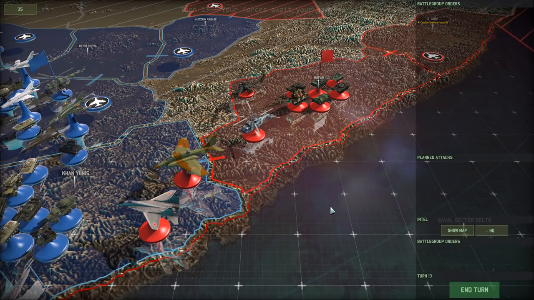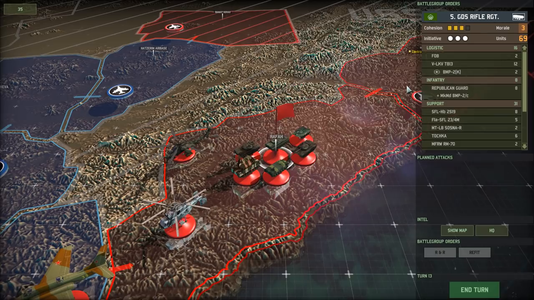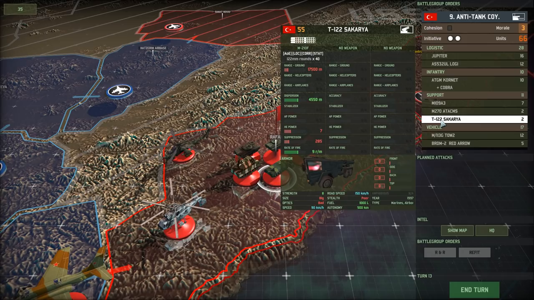Relatively shorter episode. And don't worry, it's not the last. Because we have them on the run. But they still have a lot of tanks. They still got 59 tanks. For some reason, they didn't just deploy any of them. The Republican Guard, though, got pretty neutered. The support vehicles lost a few, but not that bad.